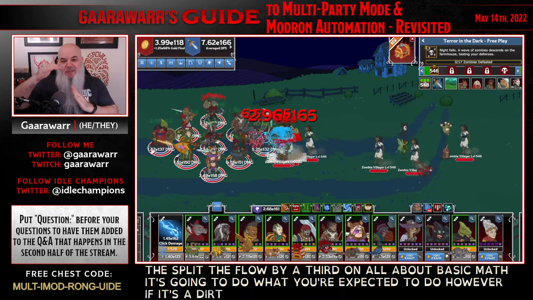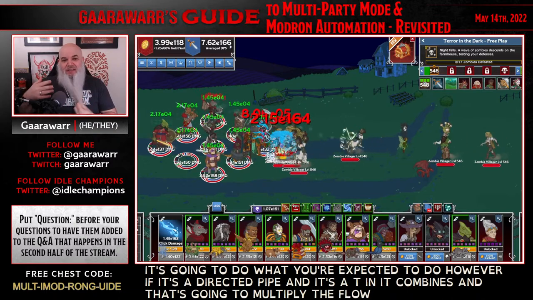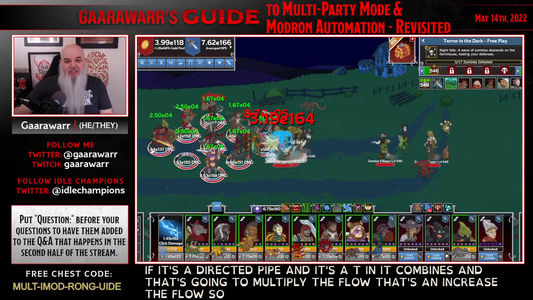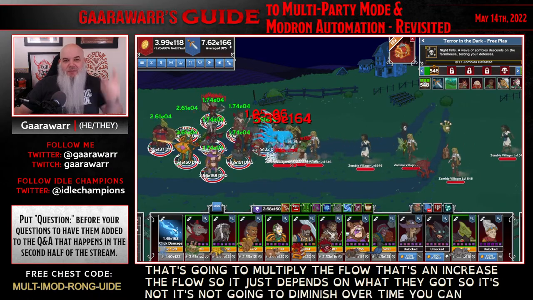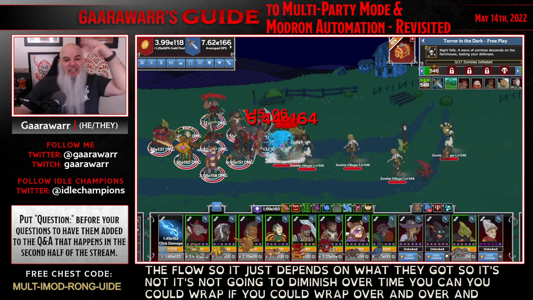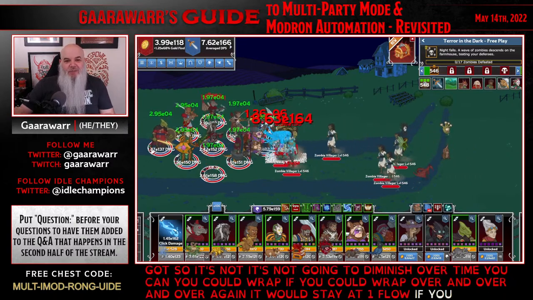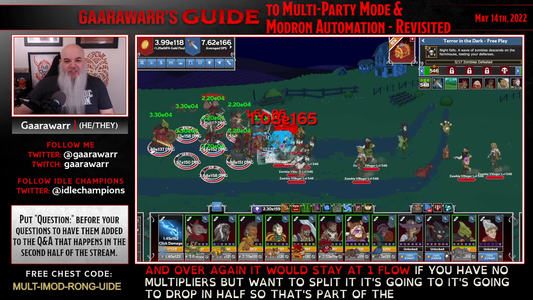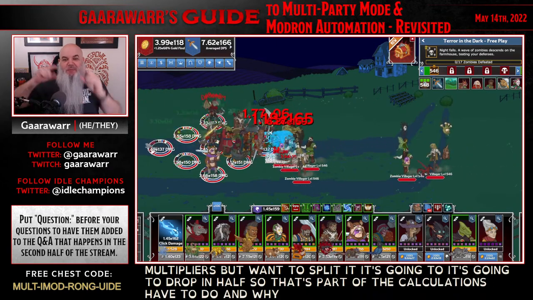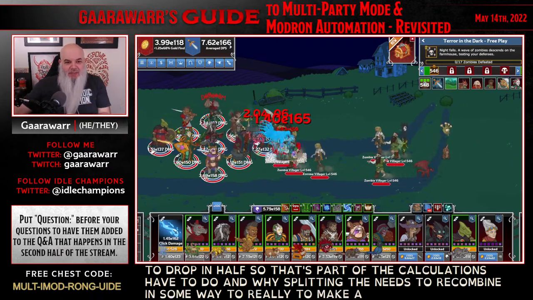However, if it's a directed pipe and it's a T and it combines, then that's going to multiply the flow, right? That's going to increase the flow. So it just depends on what that goes. It's not going to diminish over time. If you could wrap over and over and over again, it would stay at one flow if you have no multipliers, but once you split it, it's going to drop in half. So that's part of the calculations you have to do and why splitting then needs to recombine in some way to make it work.